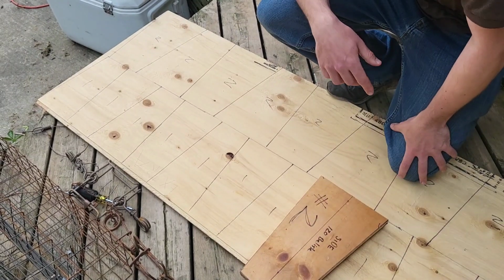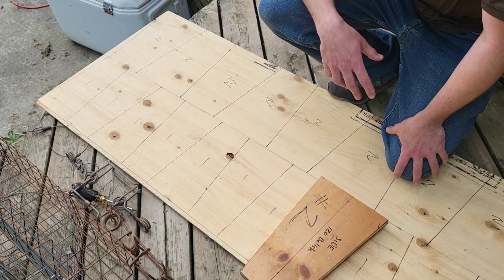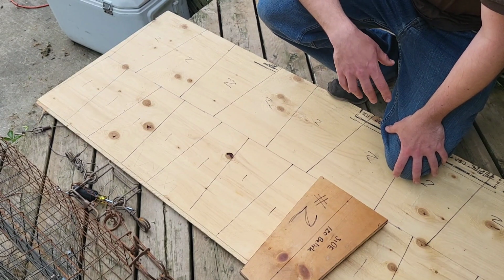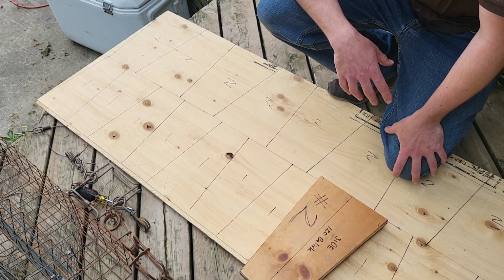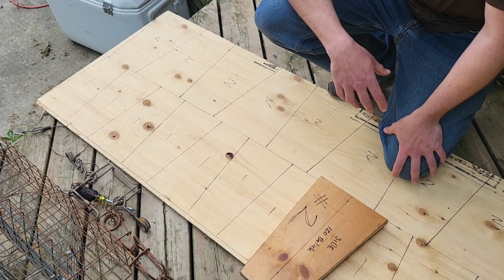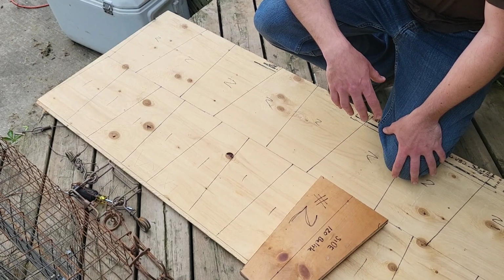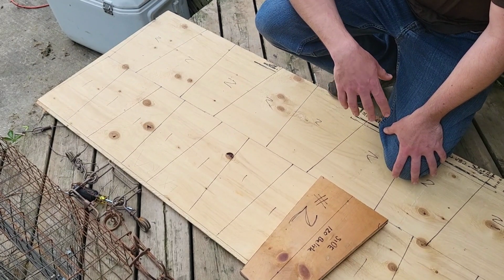Next I'm going to take a skill saw and cut it all up. Obviously the skill saw isn't the most precise, but it's what is easiest for me to use at this moment. And they don't have to be absolutely perfect, as long as they're made of good wood and are solid. The marten won't mind, the mink don't mind.